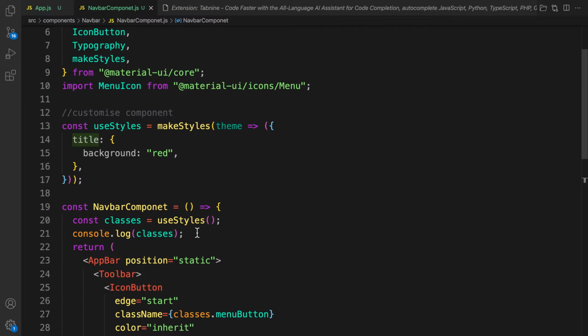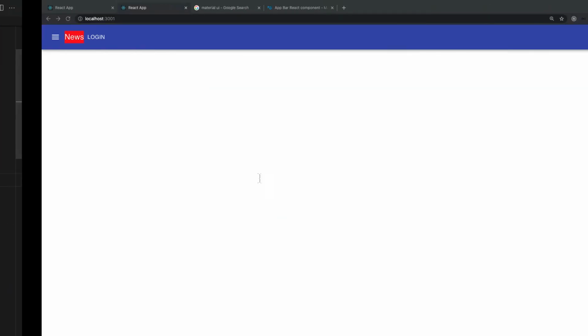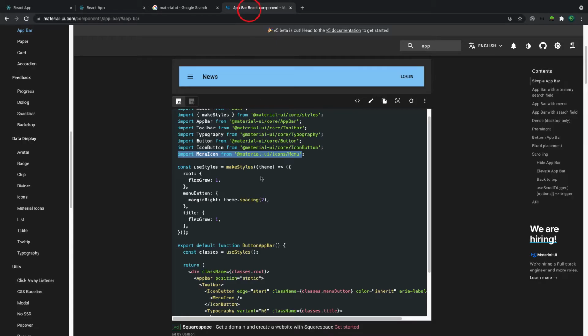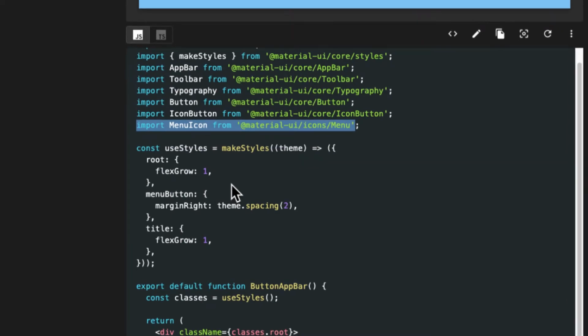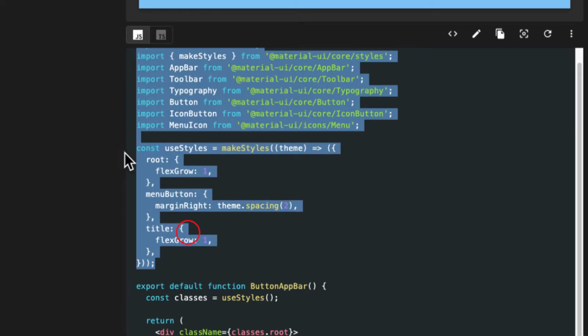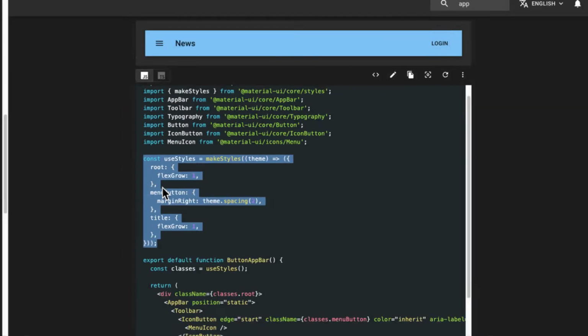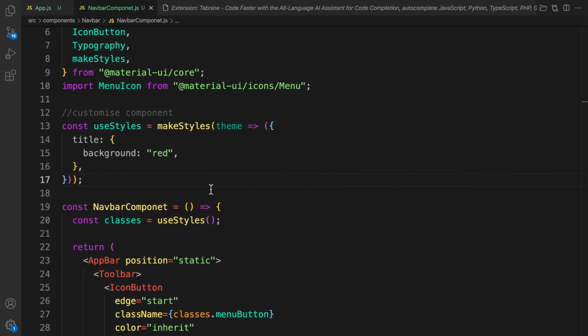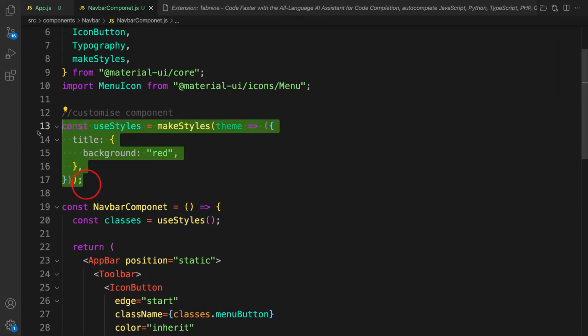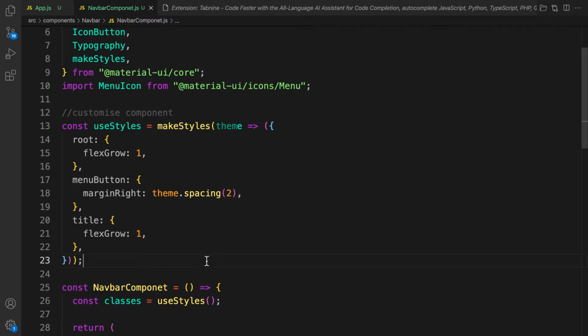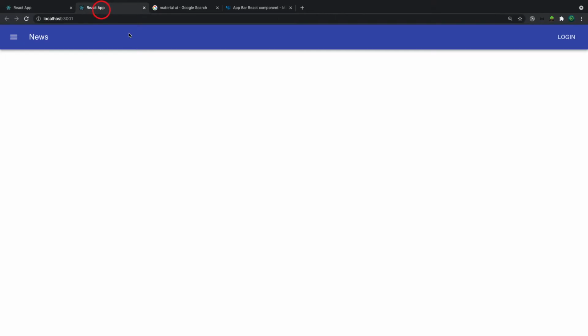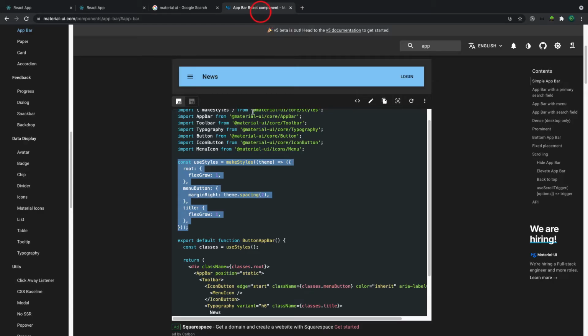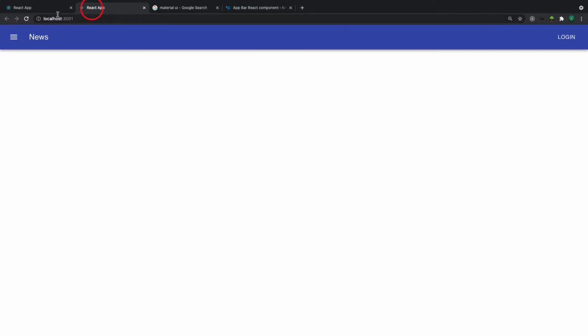Now that you know how to apply classes to individual elements in your component using Material UI, to make our life easier, let's go back to the code and copy the style for that. You see, we have the style here. So let's copy the whole styles here, and then let's go back to our code and replace the style with this. And let's check it out. There we go. We have the exact same one as this, but our background color is something like this. You can style it a little bit.